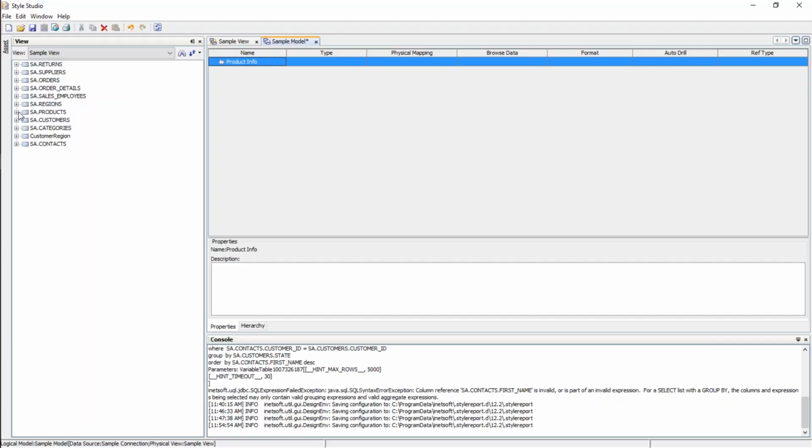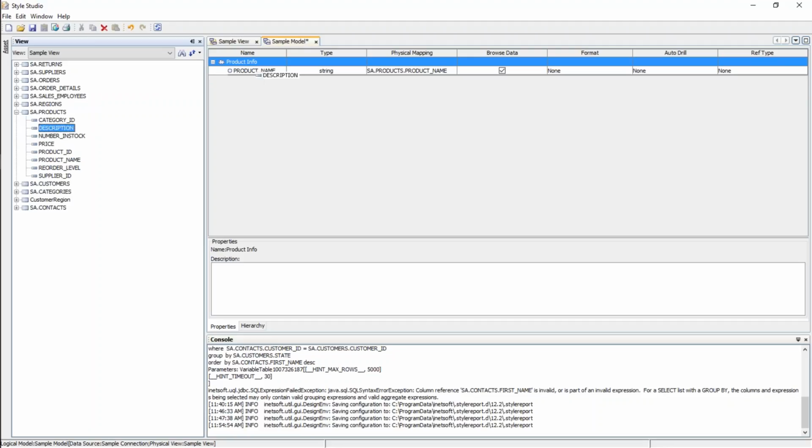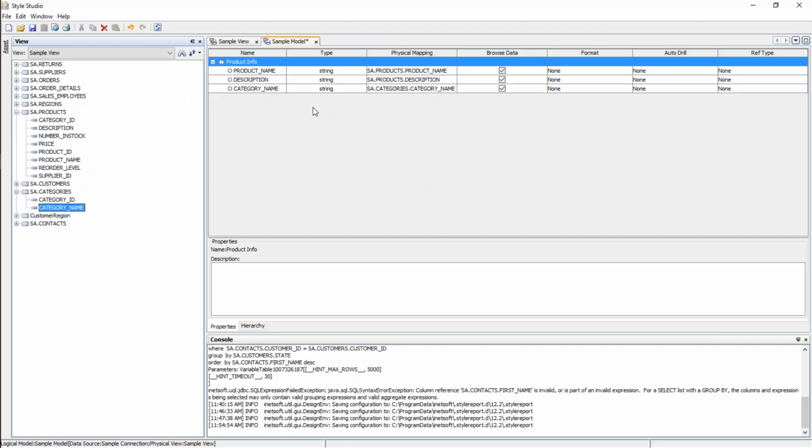For product info, sure, I can take some information from the product table, like product name, that might make sense, and let's say description. All of these are going to be the attributes in that entity, but I could also take something from the categories table, like the category name. If I decide that would make sense for presenting this to users, by which I mean dashboard developers, worksheet developers and report developers, I'm going to give them this data model. I want to construct some entities and attributes that make sense to them.